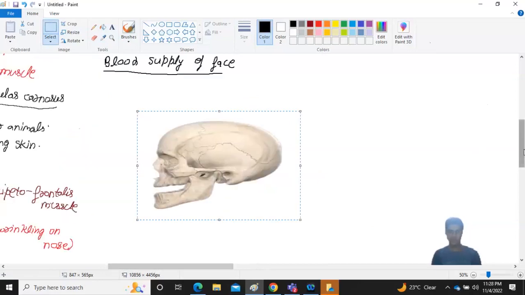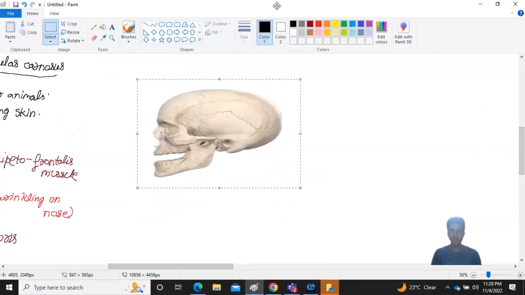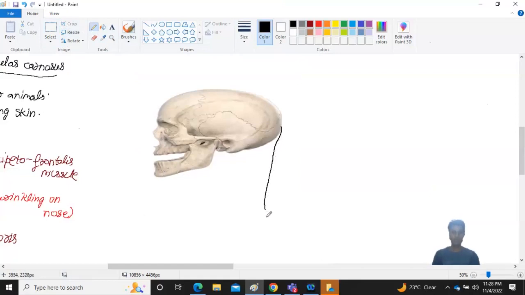So here we know there is the platysma present in this region, and the investing layer, which is the deep cervical fascia of the neck. This deep cervical fascia of the neck is present like this, and in front like this. Inside we know there is the carotid fascia, and in the carotid fascia an artery comes out, which is called the external carotid artery.